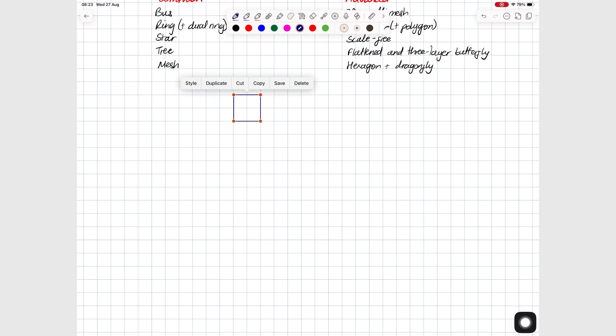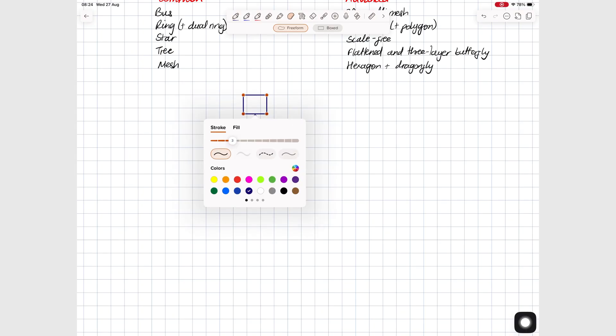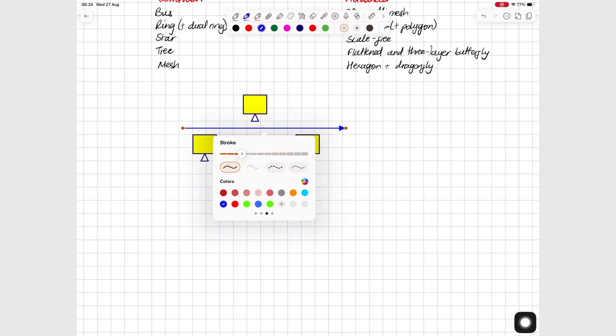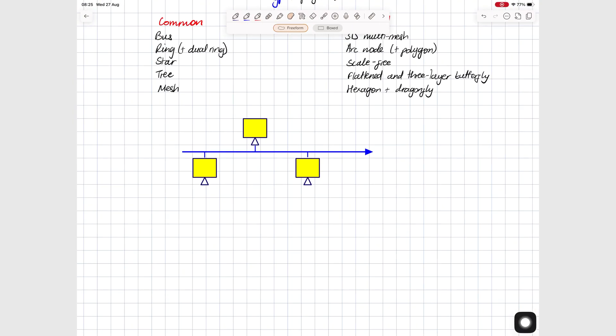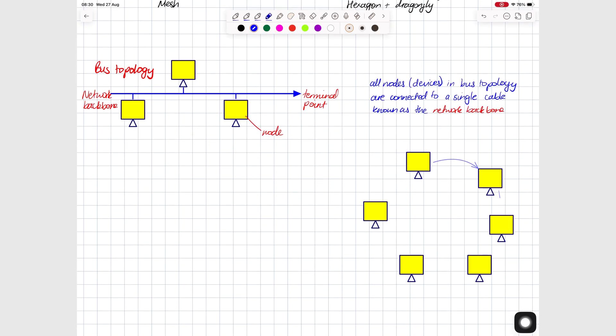Onto shapes. And here, Notability does something a bit clever. There isn't a dedicated shapes icon on the toolbar. Instead, you simply draw your shape, and the app converts it instantly. It works for all kinds of shapes, even irregular ones, and you can edit them afterwards. You can draw shapes with any writing tool, that is the pen, the highlighter, or the pencil. One tip, though. Don't bother trying to draw arrows with a highlighter. It just doesn't handle them well. Actually, it doesn't handle them at all.